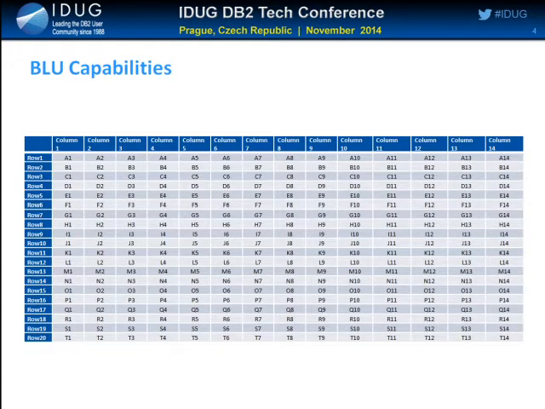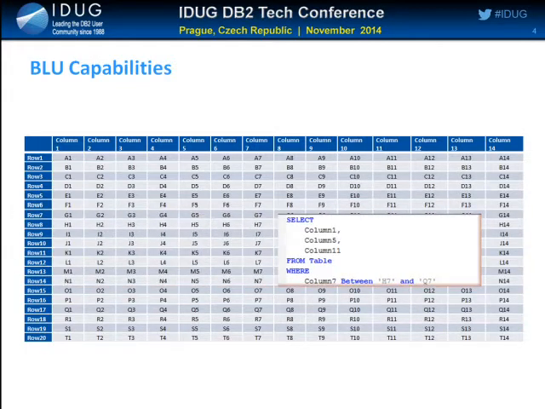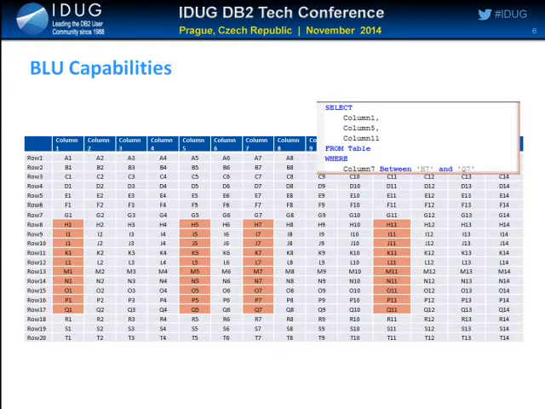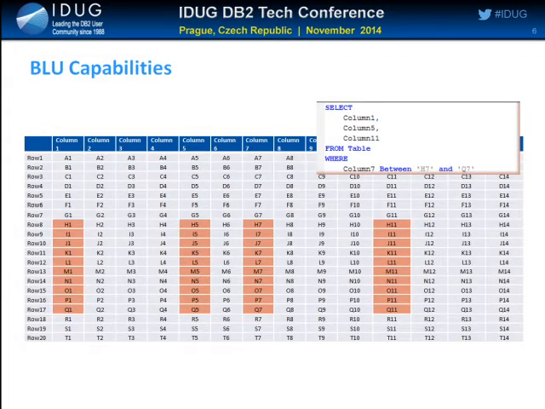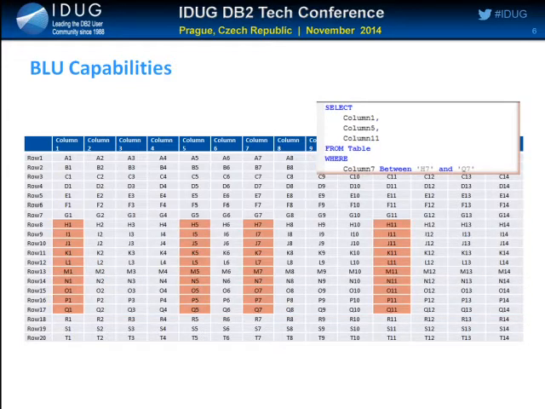Look at the way BLU works. If you imagine a table something like that, 20 rows, 14 columns, whole bunch of data, and you're just going to run a very simple query. It's going to extract a subset of the columns based on a simple predicate like that. Well, if you're doing it row-based, you'd be getting that chunk of data back. If you use column-based, you can reduce that. Okay, row-based, column-based, that's it. It's getting you less data back. It's also fairly aggressively compressed, so it'll be even less I/O, even less consumption of your memory.